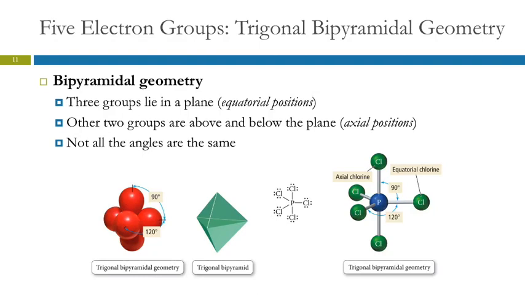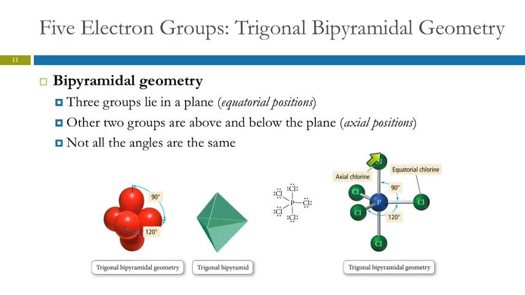So you add a fifth group, and that causes the tetrahedron. You're pushing these four together and getting another one in here. And we call this shape a trigonal bipyramid. If we draw this shape as a regular solid, we've got a triangle in the middle with a pyramid on one side and a pyramid on the other side. So it's a triangular bipyramid as opposed to the trigonal planar, which is a flat triangle. Here we have a model of that.